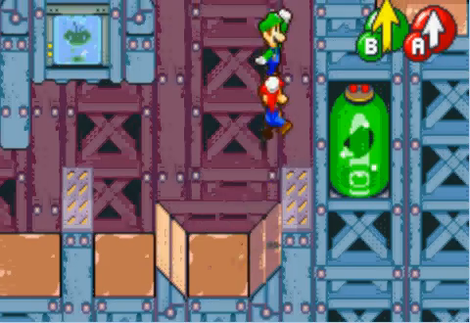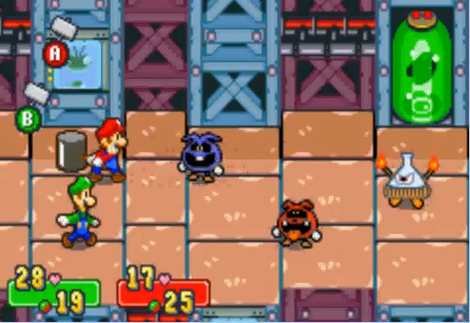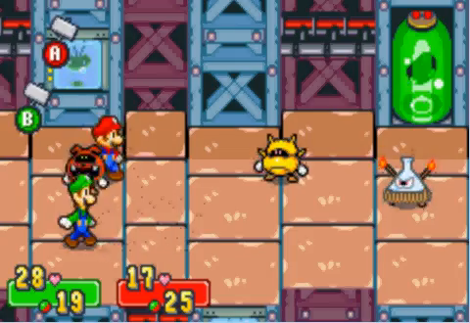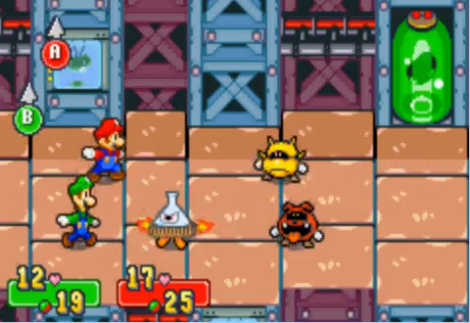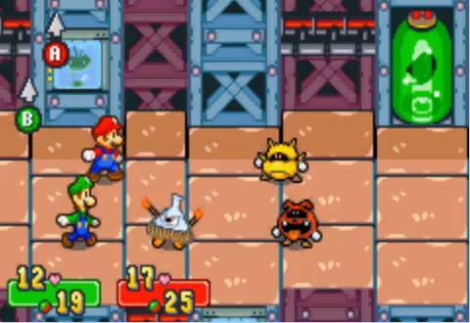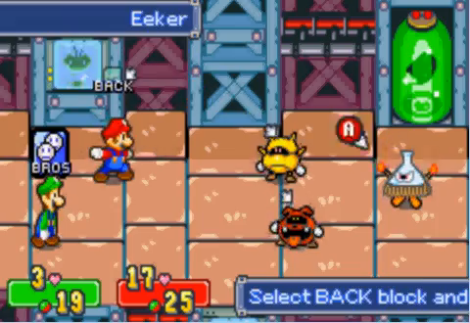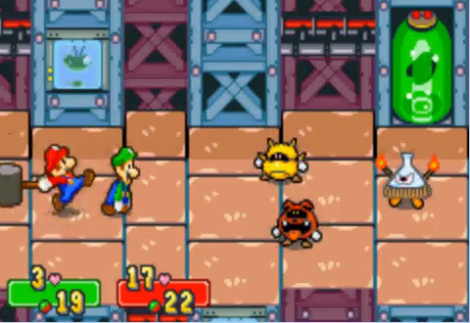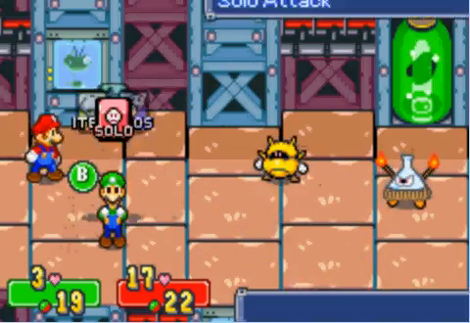Yeah, there's red, yellow, and blue viruses. Oh, shit. She's a mushroom on Luigi. After this fight, I will be cutting. Oh crap, wasn't paying attention.